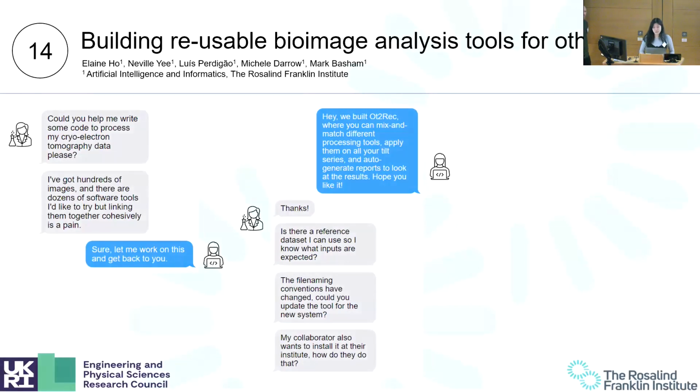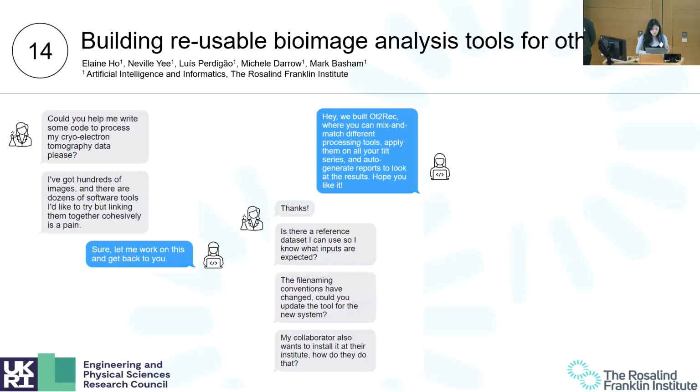My poster is on building reusable bioimage analysis tools for other people. For context, I work in a team of research software engineers, and we build things for the cryo-electron tomography community that's built up of structural biologists, biochemists, microscopists, lots of other people. And we built Autorac, which is a pipeline tool to join the different separate software packages that don't talk to each other and generate reports to look at the results. But through this process, we discovered a lot of issues that many people would relate to, like how do I install this on my computer? How do we train users to use our data? And how do we maintain and update our software as we go along?